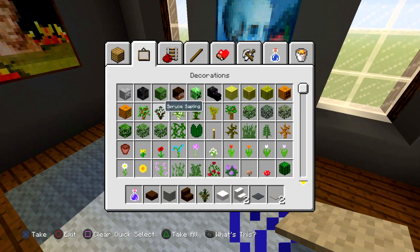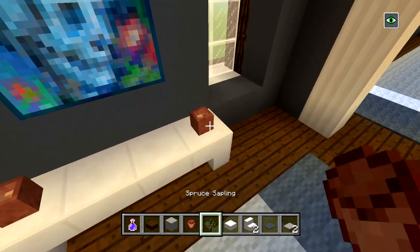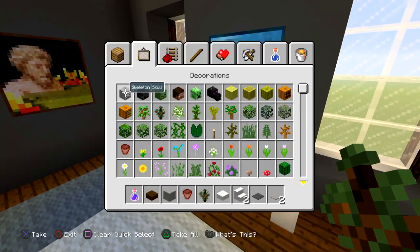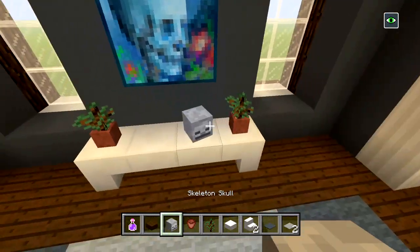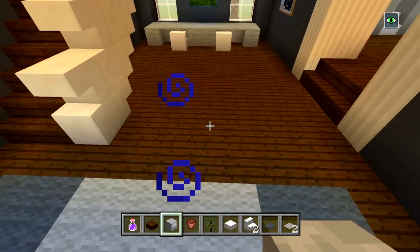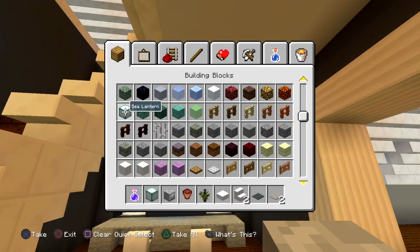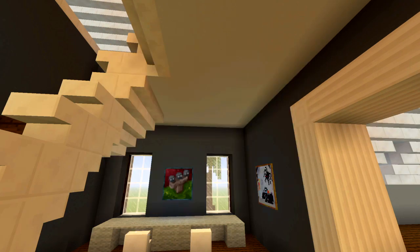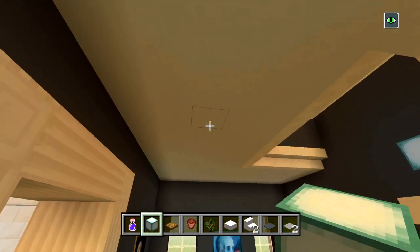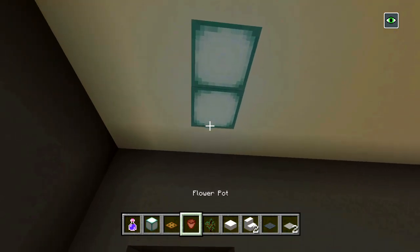Let's get some spruce saplings and then a flower pot. Maybe put some on the edge of this. That's good. Okay, let's put two skeleton heads like this, facing away from each other in the middle. That's good. Alright, if you wanted to, you could have another carpet here. I'm gonna put some sea lanterns in the ceiling as well as a wooden trap door to cover them up. So maybe one like right here, right in the middle, and then right over here. We'll bring that in.